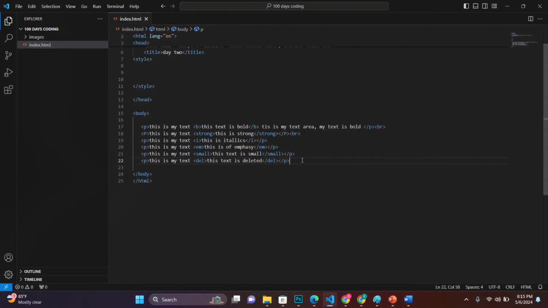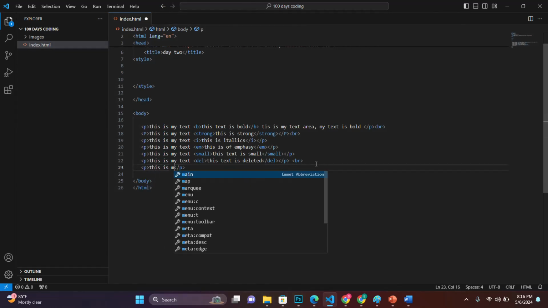All right, let's look at our next tag. So let's use a BR tag here. And then let's look at our next formatting. Our next formatting will be insert. So this is my text, and let's include the insert.